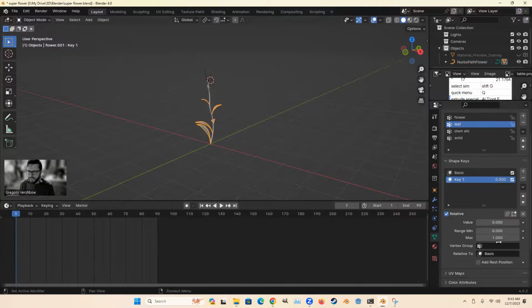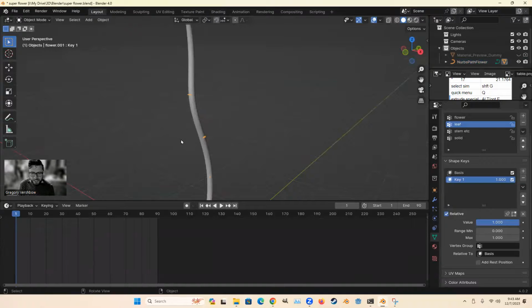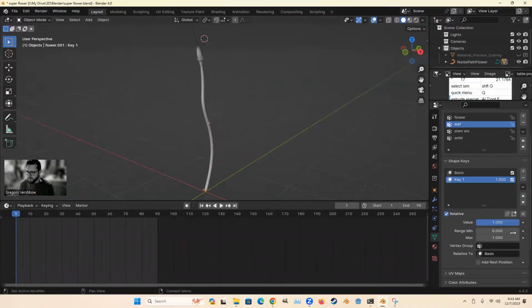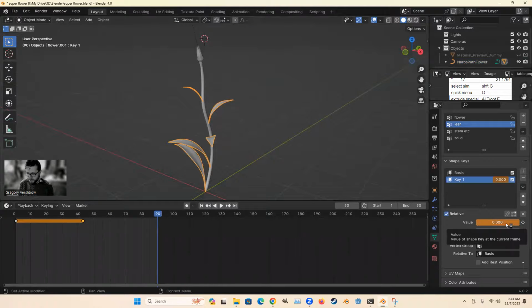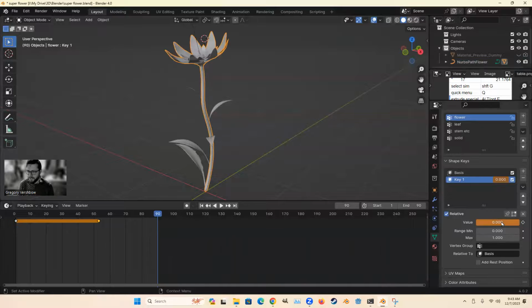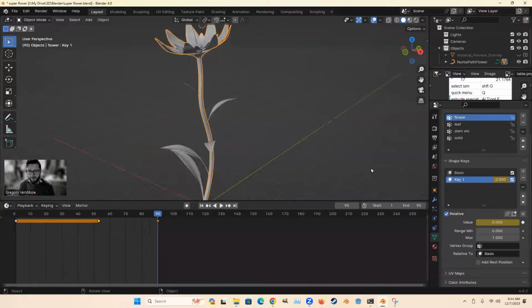And then we'll do the same thing, more or less, with this. So we'll set the keyframe on the leaves. They're just like little bumpy buds on this thing. And we'll set the keyframe there on the shape key. And then I'll go ahead and duplicate. We'll have the leaves actually start coming out at about 40 something. Then we'll go to the last frame, turn that to 0, hit I, and I should have done that on the flower too. So last frame, turn that to 0 and hit I. So that's going to grow out.